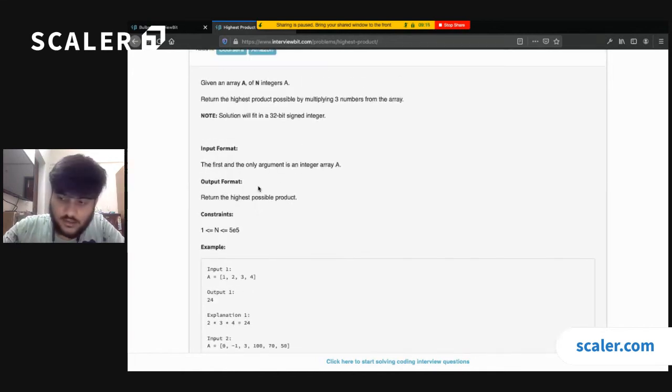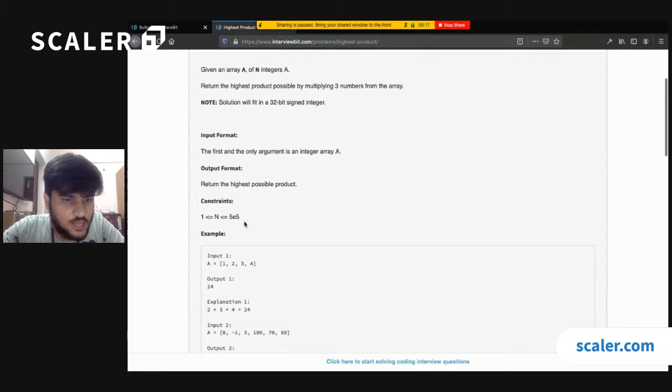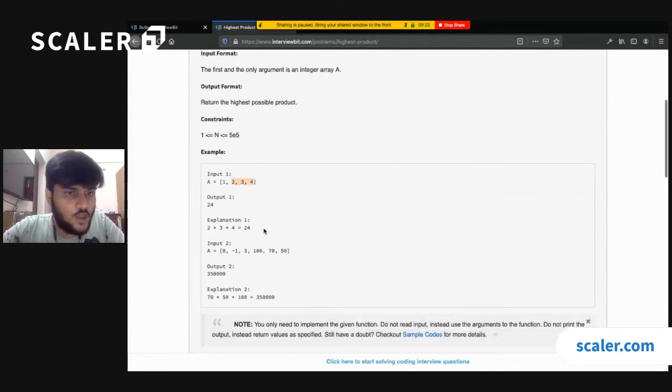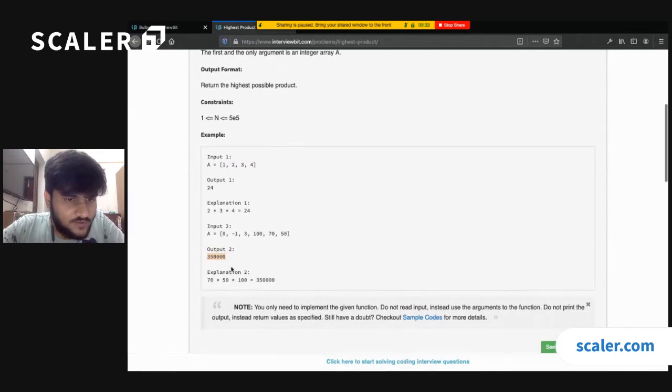The highest product extracted by multiplying three numbers will be equal to 24. This can be extracted by using 2 into 3 into 4. Whereas let's say the input is 0, minus 1, 3, 100, 70, 50. Then the output will be 35 into 10 raised to power 4. You can extract these three numbers and the product of these three numbers is going to be the highest.